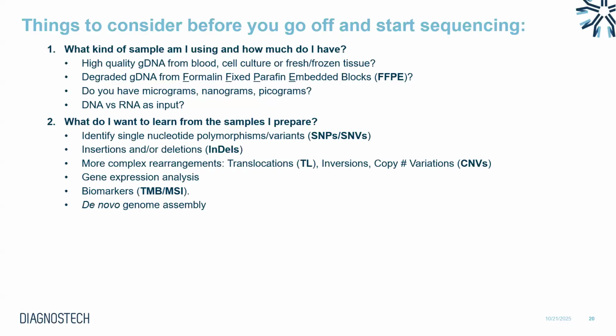What do I want to learn from the samples I prepare? You need to determine whether you want to identify SNPs or SNVs, indels, or more complex rearrangements such as translocations or inversions or copy number variations. Do you want to perform gene expression analysis? Do you want to assess biomarkers? Do you want to look at de novo genome assemblies?